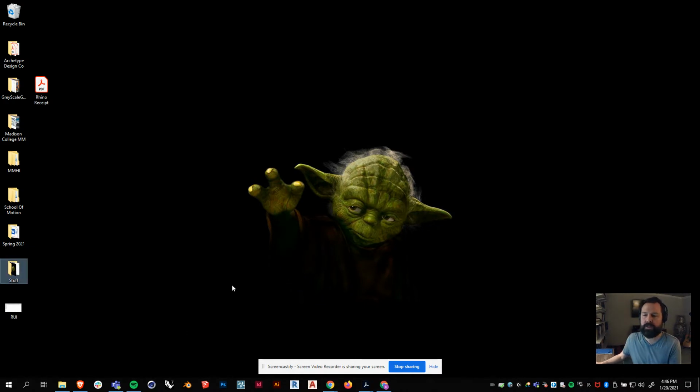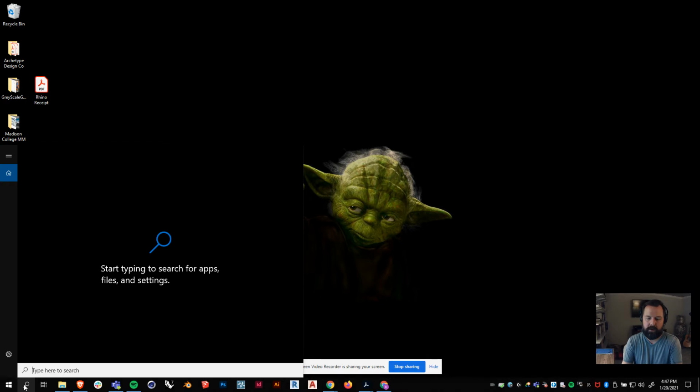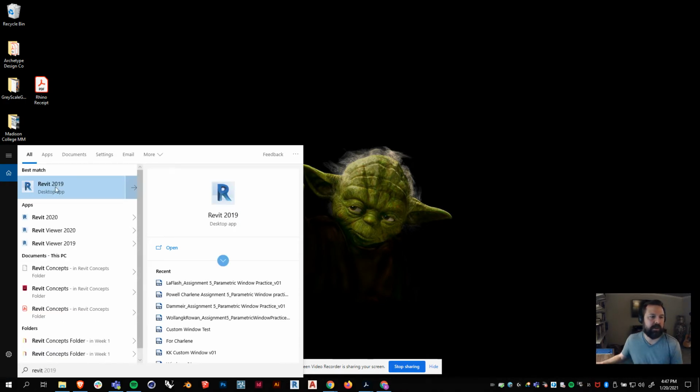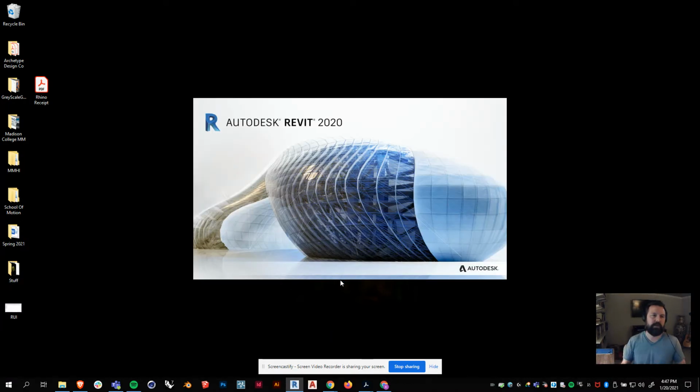Okay, and now I'm just going to go down to the big R down here for Revit. If you're doing remote access, you're going to see an R icon over here for Revit as your desktop shortcut. So you can find it in here if you want and just type in Revit. Say I have 2019, 2020, or you can do it right on the bottom one here. Okay, open Revit, right? Everybody knows how to do that. But if you have any issues, contact me.